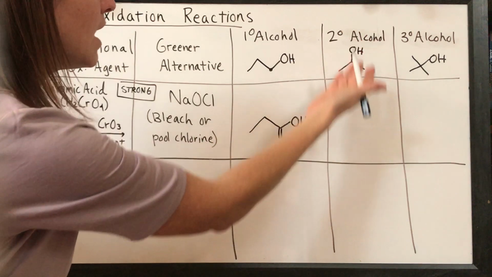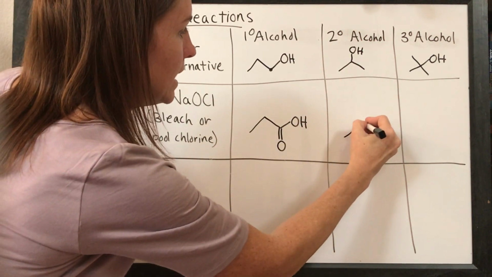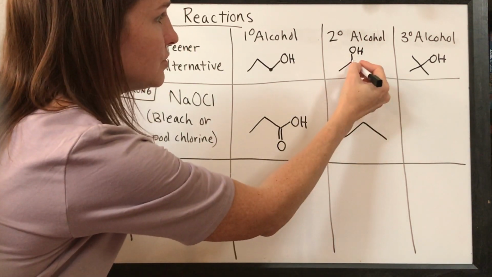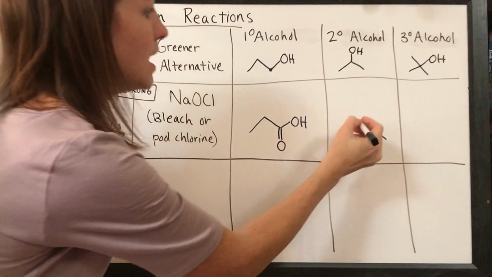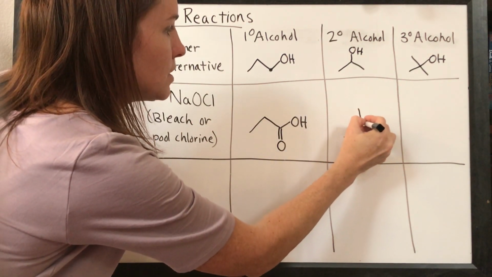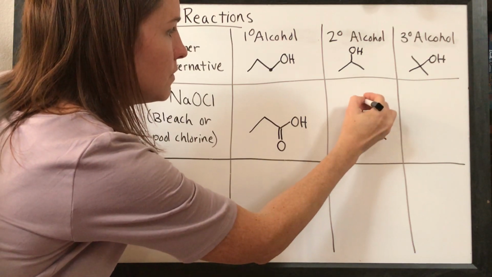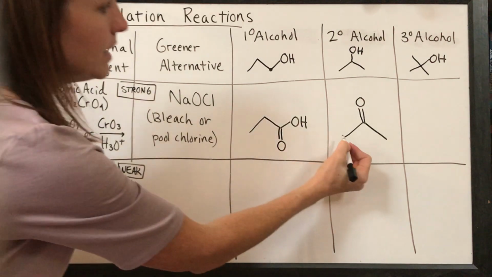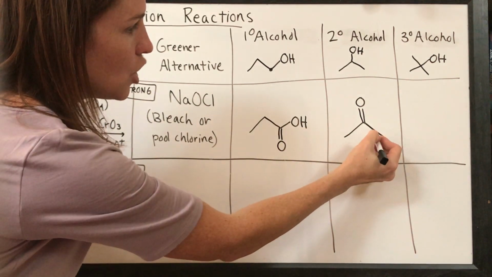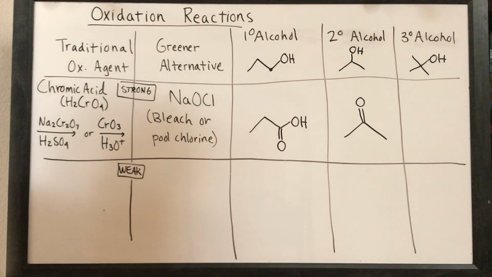If you have a secondary alcohol that you're oxidizing, again, any hydrogens that are on this carbon are going to get removed, and you're going to add multiple bonds to oxygens. So in this case, there's only one hydrogen to take off. So the best we can do there is form a ketone. You can't break any carbon-carbon bonds, so you can't turn this one into a carboxylic acid.